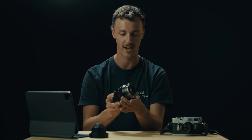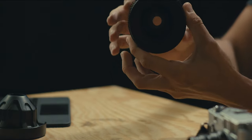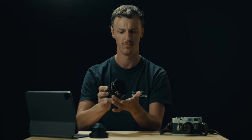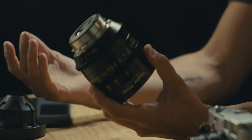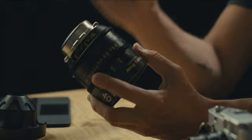The focus throw and the iris throws, you can see right here, are so, so smooth. It's a joy to pull on. They really did a really good job with the construction here. And handling both the Cooks and the Optimos compared to this, it's around the same quality, like the quality feel in your hand. So that's a huge plus right there.